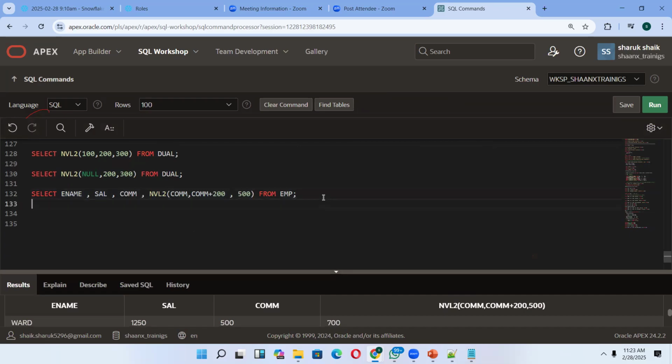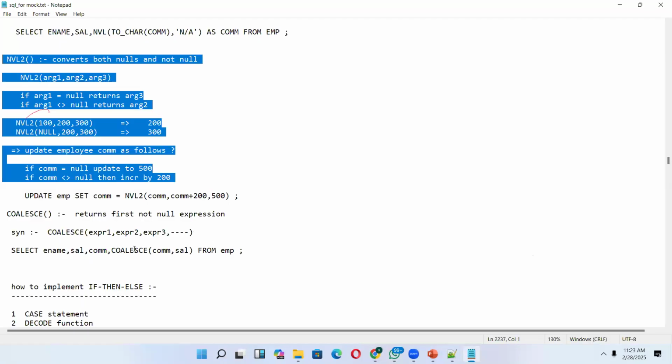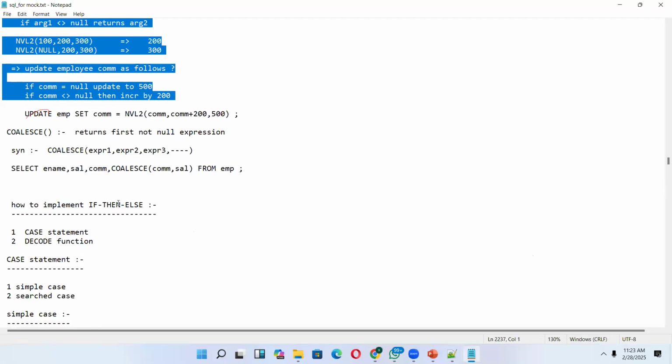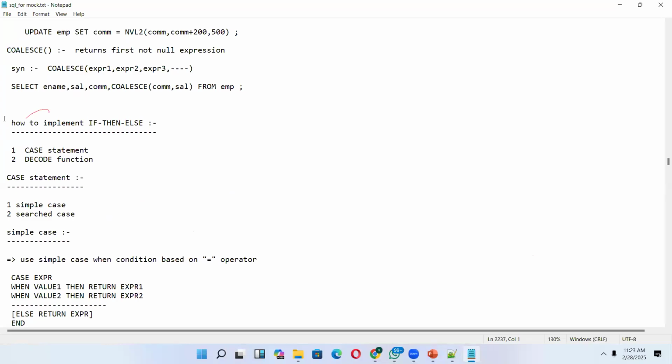Okay, now the last one, guys. The COALESCE function is very important, but I will explain it tomorrow in the first hour. Now let's see, guys, if and else, how to implement if and else. See, this is called case statements, guys. I'll tell you one thing here. There is no code in Snowflake without case statements, guys.